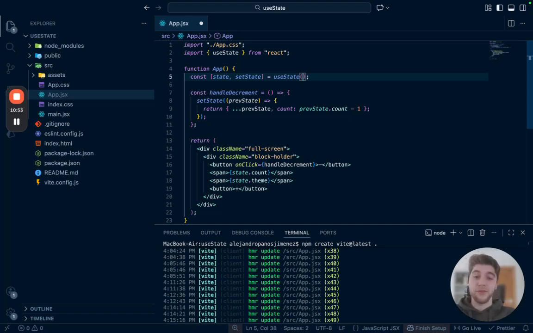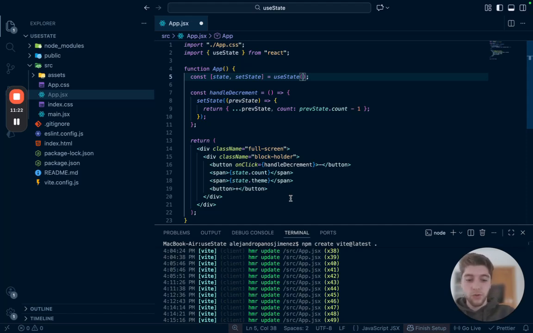It is going to require a lot of energy from your computer to actually start up. The thing with state is that every time we change our state, this component re-renders. So if we have something that takes a lot of energy from your machine to execute, we probably don't want to execute it every single time the component renders.